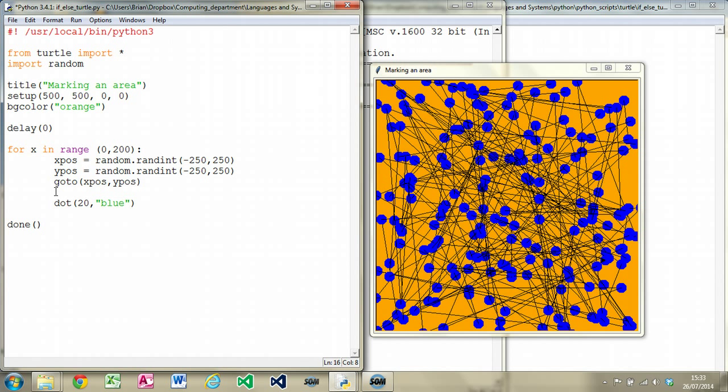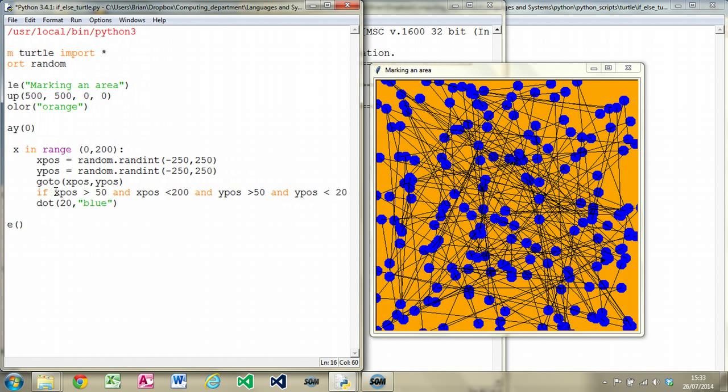I'm going to say if xpos is greater than 50 and xpos is less than 200 and ypos is greater than 50 and ypos is less than 200.